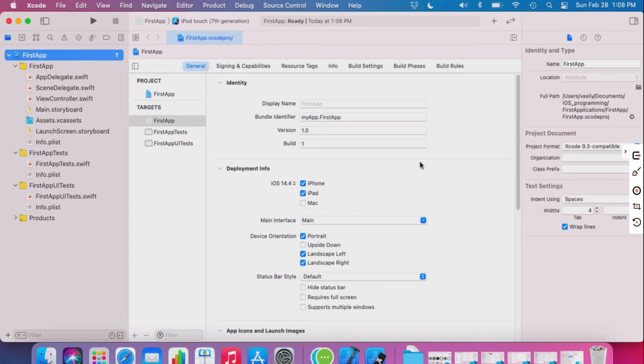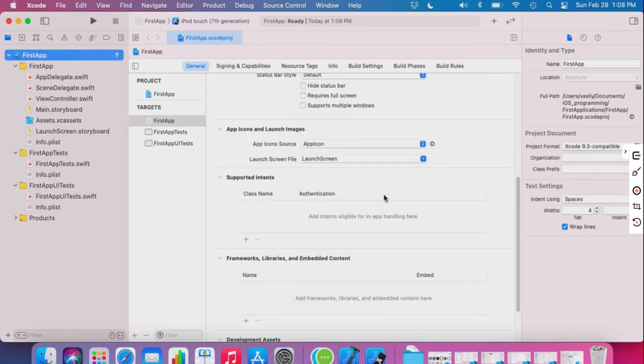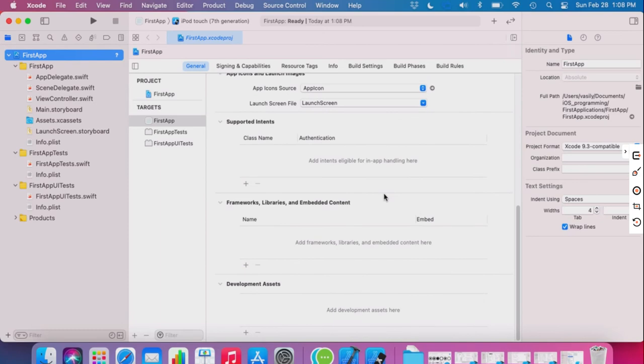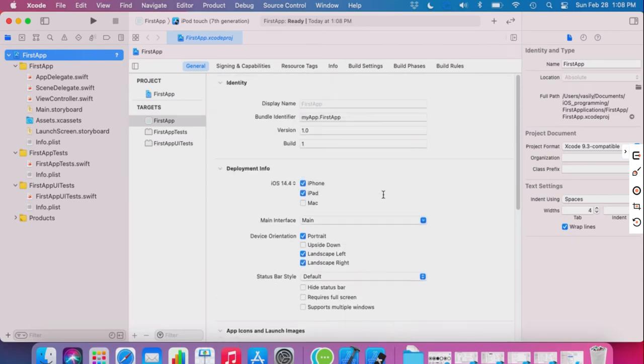The information given here is not really important for us. It just shows that operating system 14.4 will work for iPhone and iPad, and definitely will not work for Mac. The name is first app.